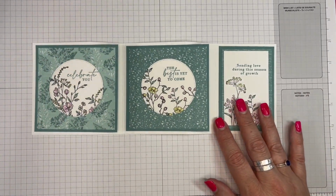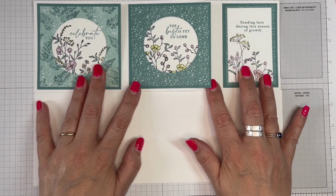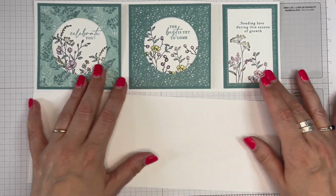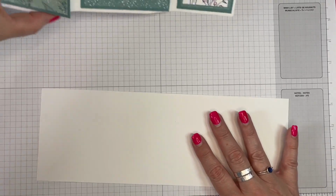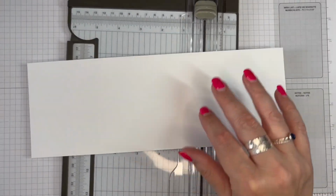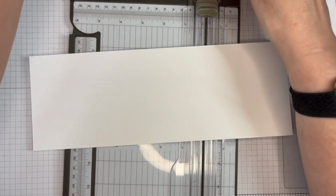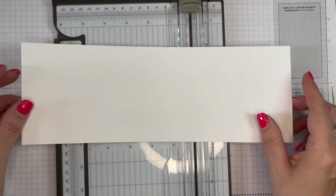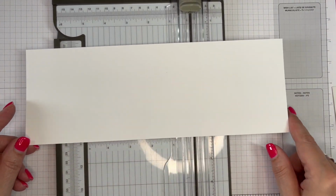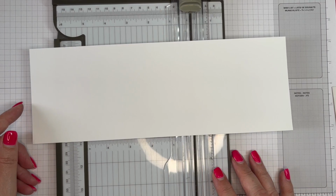Okay, so I've got the other half of the sheet of A4 basic white thick card. So I'm just going to do some scoring on that. And again, I changed my scoring from Valerie's one as well, but I've just covered up my instructions, which is not a good idea. Let's move them over here where I can see them. So yes, this piece of card is 4 1/8 by 11 3/4, which is the full length and half the width of an A4 sheet.